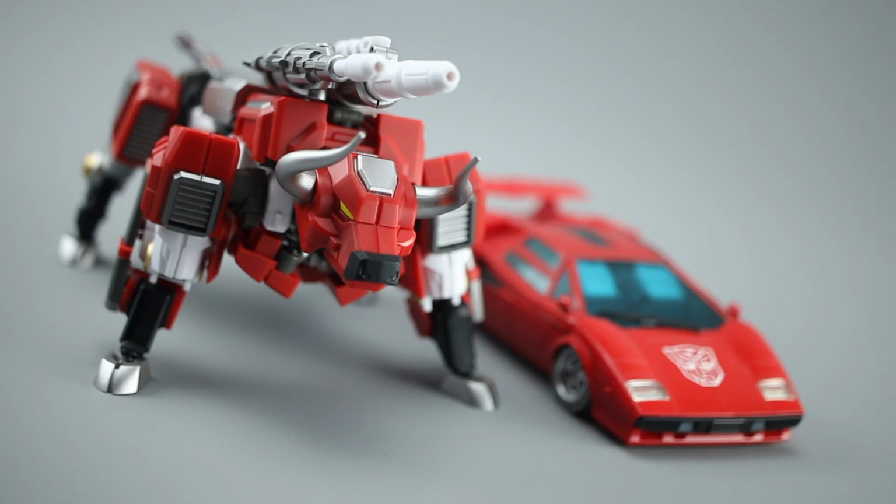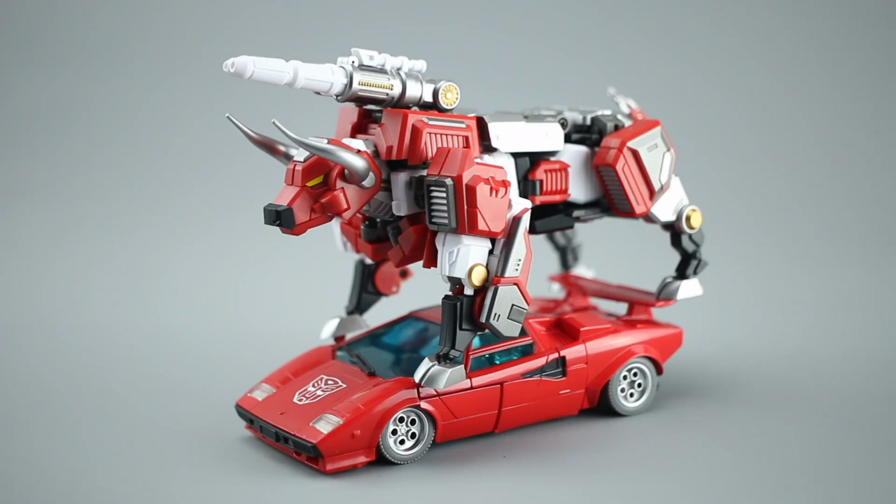I think this looks excellent. Looks really, really cool. Two very different interpretations of the same character, but I don't know, somehow putting them together, it works. It looks cool. I mean, look, far be it for me to tell you how to pose your toys, but this is absolutely how you should display them, right? If you're doing it any other way, you're missing out.